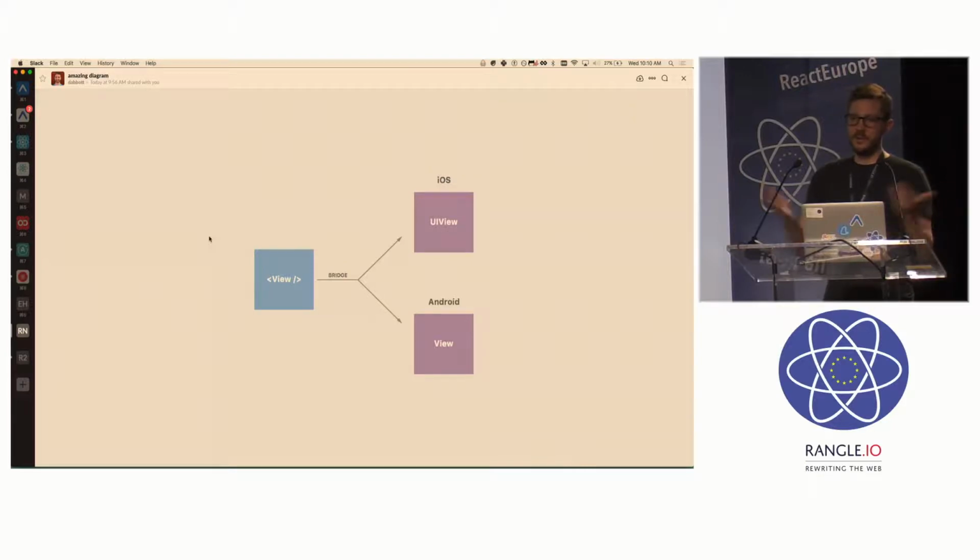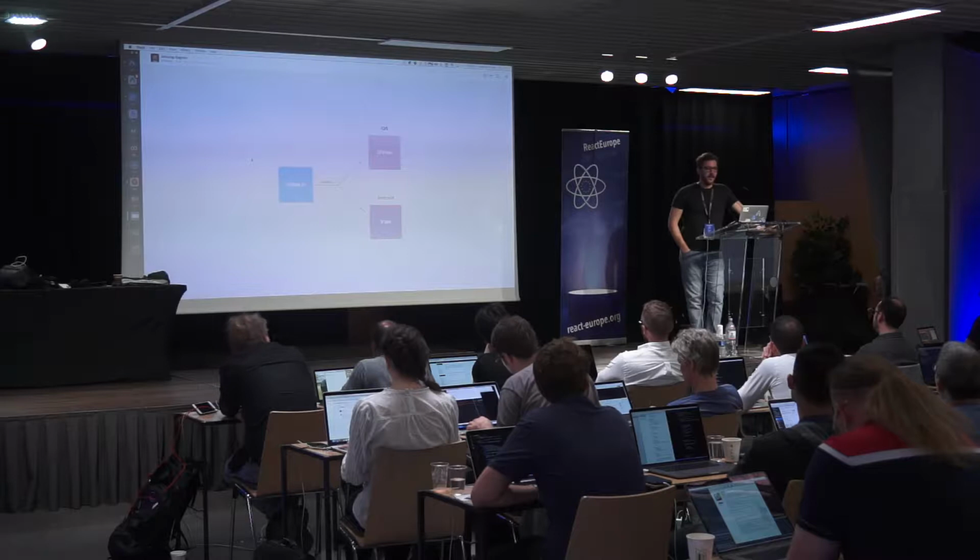That's passed on to what I call the runtime, which I won't go into too much detail. You can maybe imagine how you might take JSON commands that are then deserialized, literally a set of commands, and how you might turn that into some UI. That's not super important. But what is really important is the bridge.